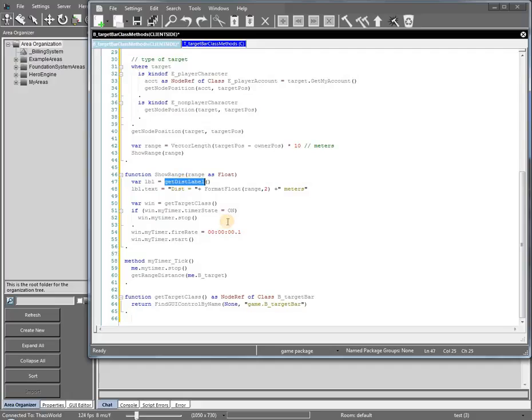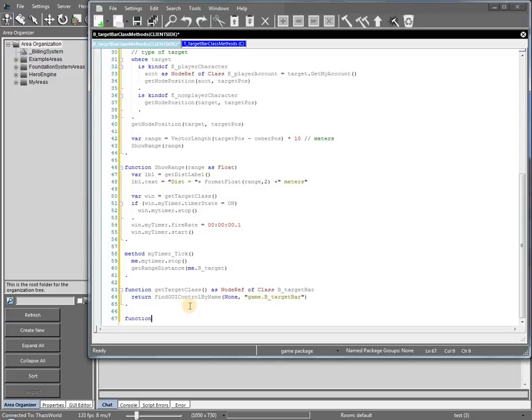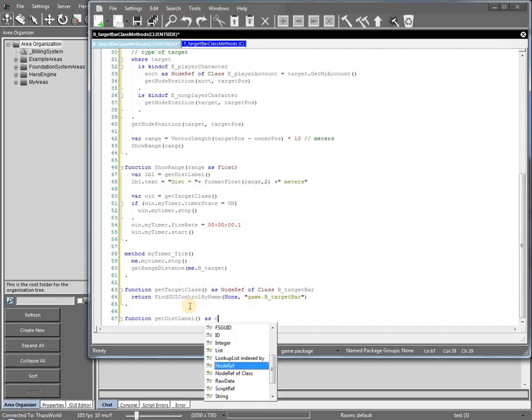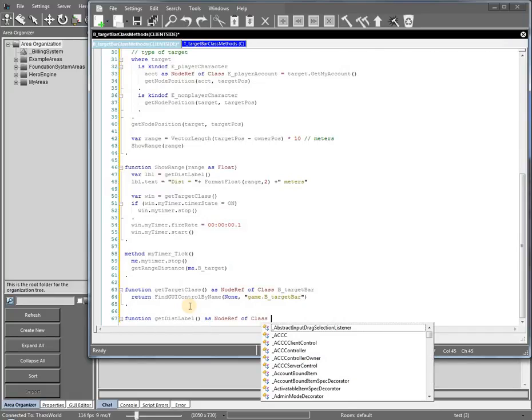Next we'll make our get distance label, and that will be a function similar to the one above it as a node reference class, but this time we're going to have a GUI label.